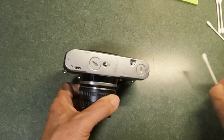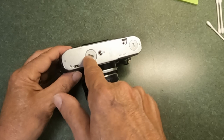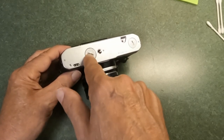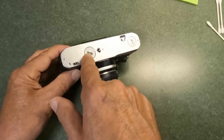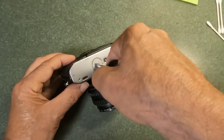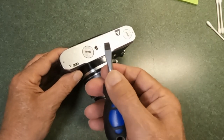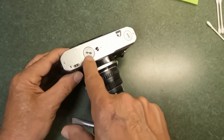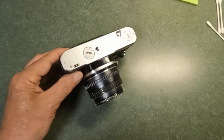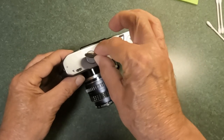Now let's talk about opening them. This slot is commonly gouged, and these are typically brass or soft metal, so it's really easy to damage them. People get in there with a screwdriver, find it doesn't quite grip, and they twist and gouge the edge of that channel because the screwdriver is square. That channel is not square — most Japanese-made cameras have a channel actually designed for a five-yen Japanese coin.